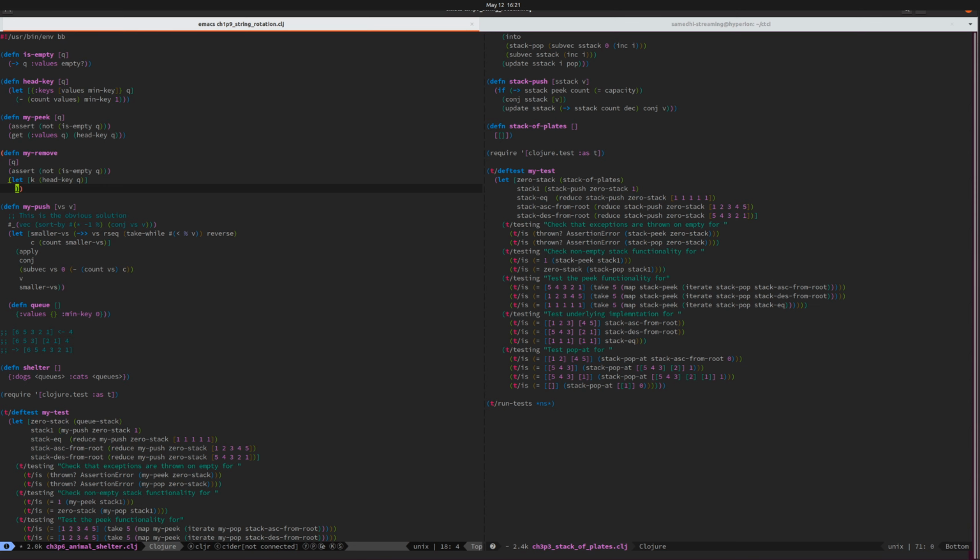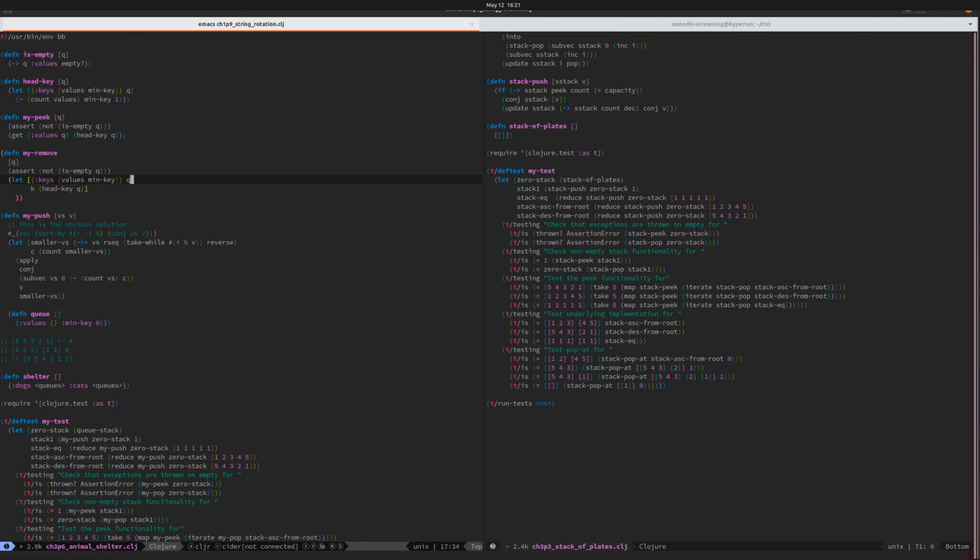drop or increase the min key. We're going to increase, the goal here is to increase the min key. I guess there's this.